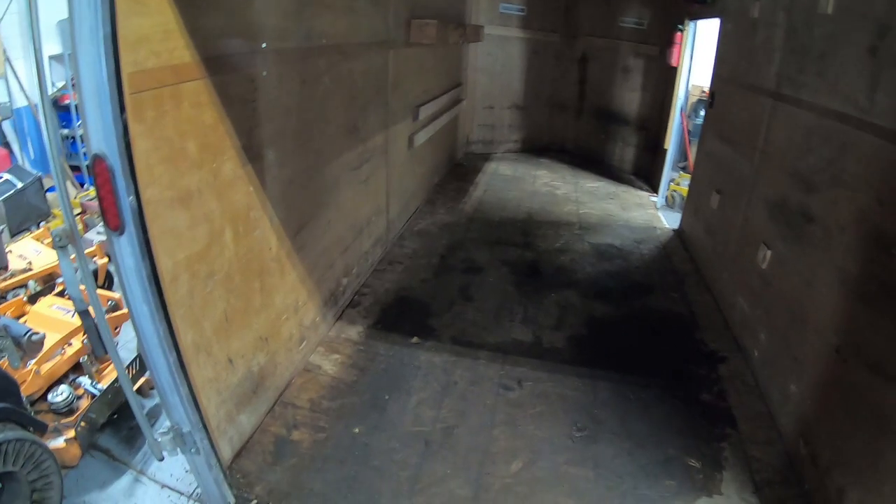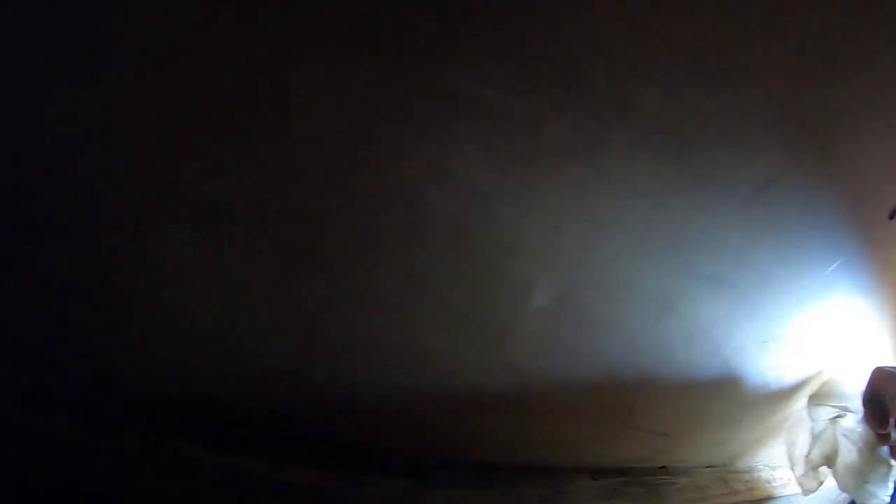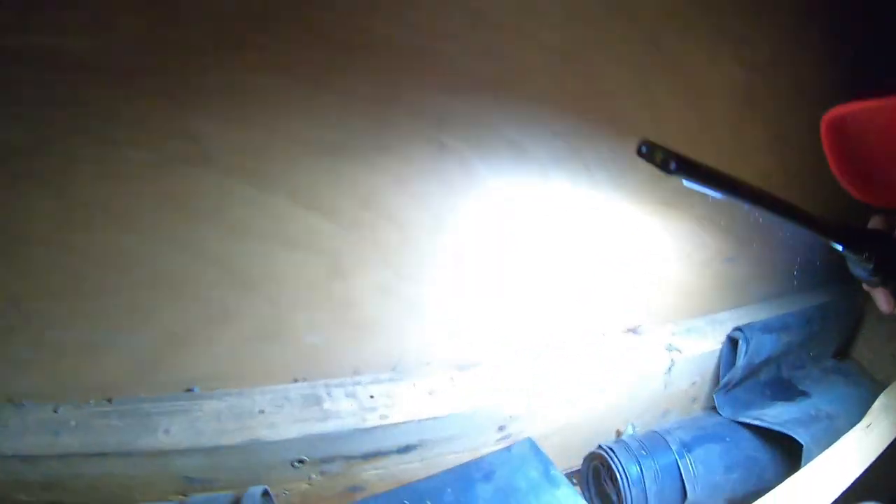Conrad already swept this out, so we'll bring the shop vac in here and just vac it out to get the dust and everything off. We'll shop vac out this shelf too — I think I'm just going to leave the shelf the way it is, but I'll clean all the crap out of it. There's all kinds of stuff in there. Buddy Dan said when he borrowed this trailer he left the registration paperwork in here, but it is not in here — and now he needs to find it because I desperately need it.